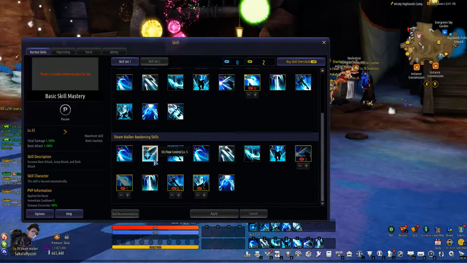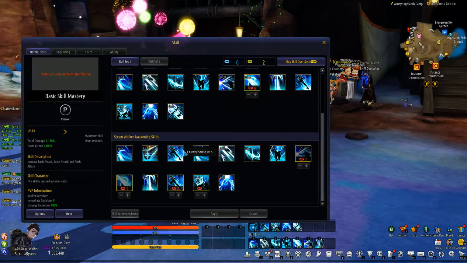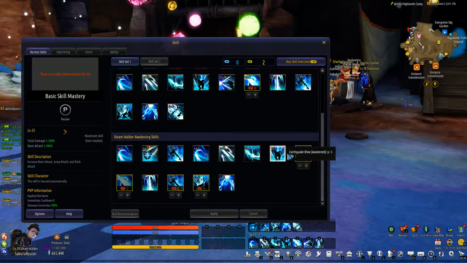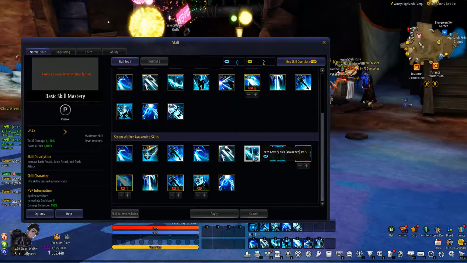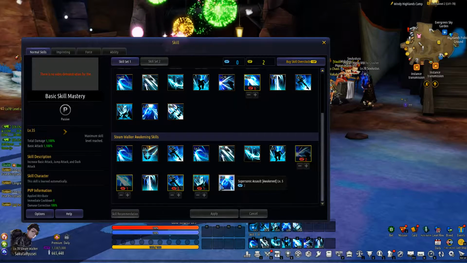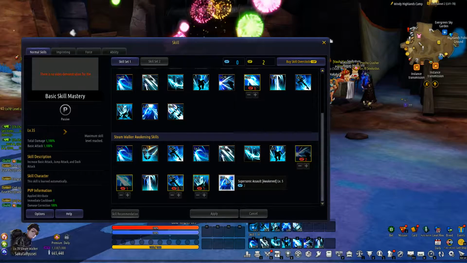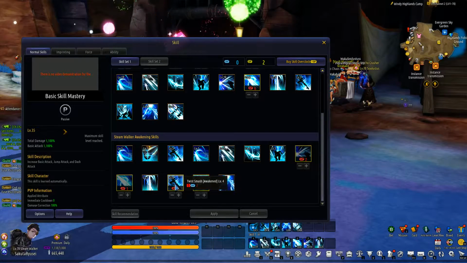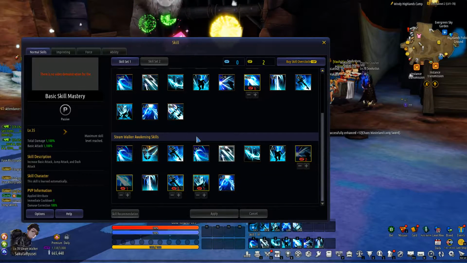And then for the Awakenings, I pretty much just maxed out all the stuff that's either high DPS, high burst, or it's something that gets reset. Like Double Lunge Strike gets a cooldown reset, Zero Gravity Kick does, and then Earthquake Blow. So I have all those maxed out. And then everything else is pretty self-explanatory. Pretty much all your equivalent of cube moves from DFO are all very good with him. So you want to max those out as far as you can go.